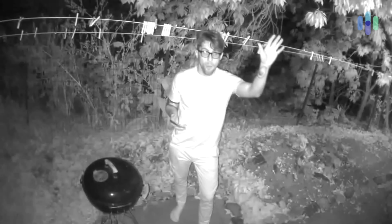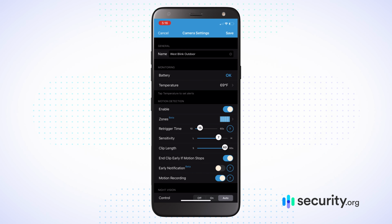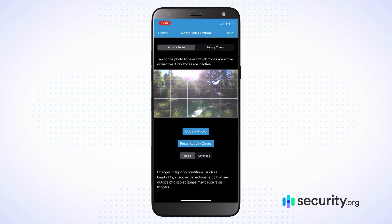And speaking of choosing clips and things of that nature, I do love the fact that they've added even more when it comes to customizing your experience with the Blink Outdoor, from motion detection sensitivity, to privacy zones, to motion activity zones, clip length. There's a lot of things for you to make your own when it comes to the Blink Outdoor.